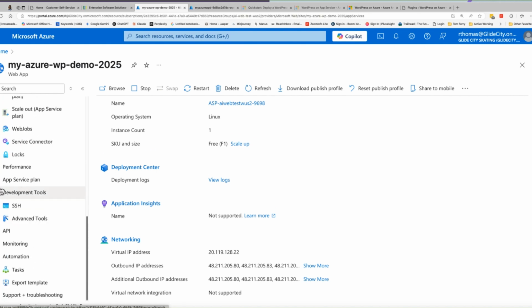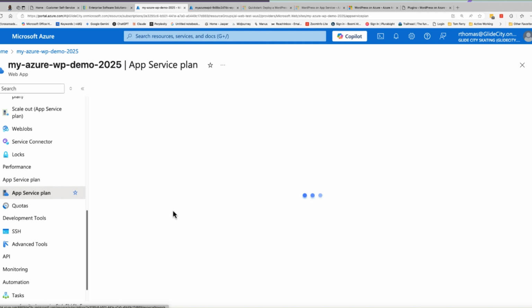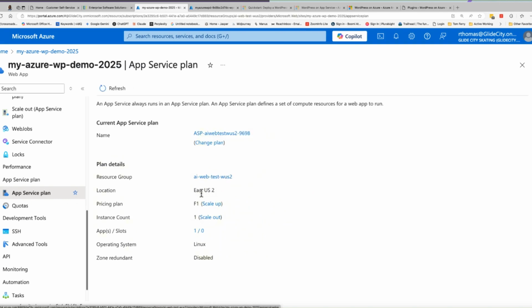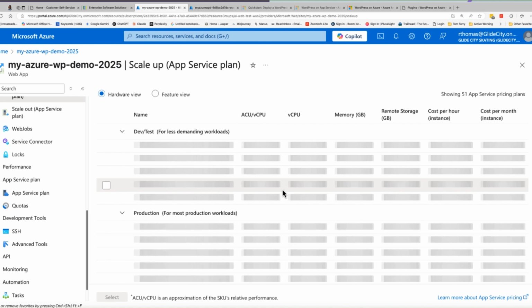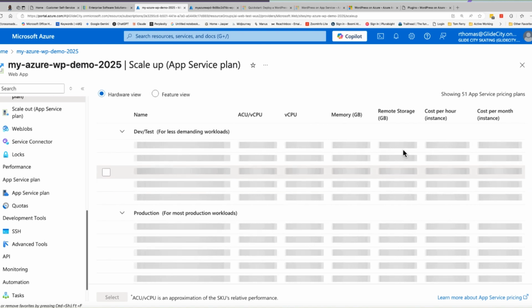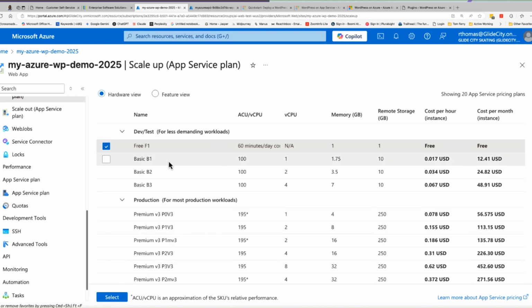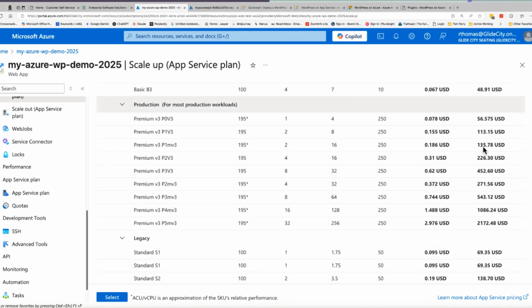And you can see here, app service plan. Let's take a quick gander at this, right? So I'm in US East, I could scale up, I could scale out. Let's look at that scale up, right? And you can see I could just add on more stuff to help me get better performance and just get pricing for it.